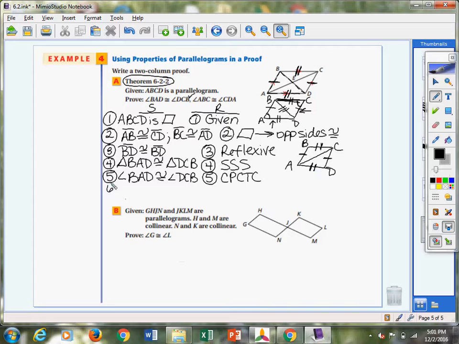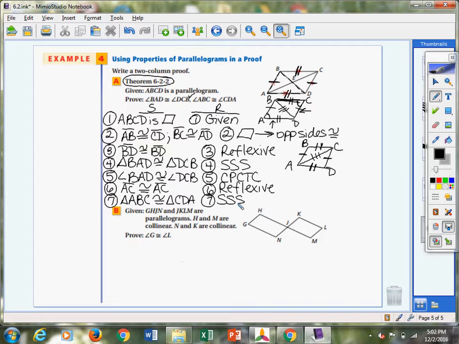So then I want to get in here and go, well, I know that AC is congruent to itself because of the reflexive property. So now I've got two new sets of triangles that are congruent. I now can say, okay, triangle ABC is congruent to CDA, and the reason is the same as before, side, side, side. That would come from steps 2 and 6 in this particular case.